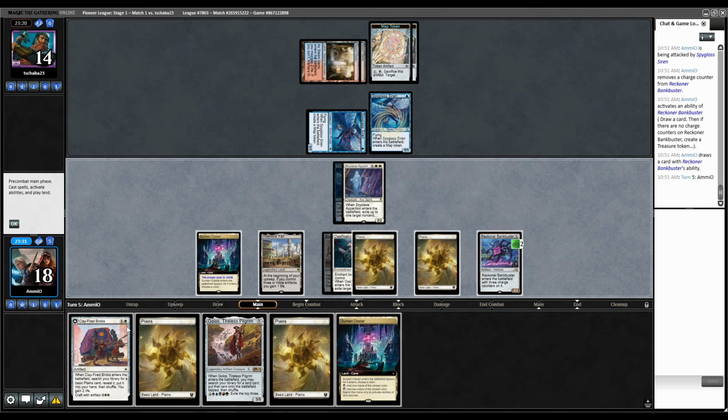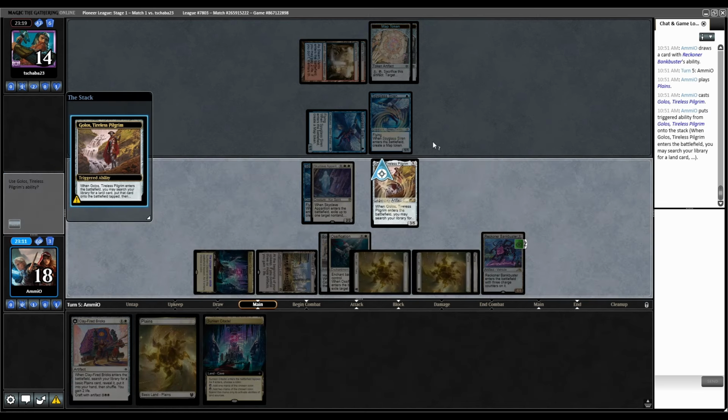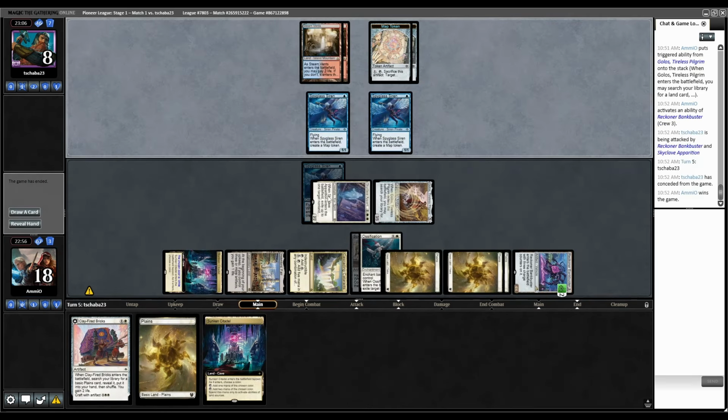All right. Well, we're definitely playing Golos. So if I'm playing Golos, that means I'm crewing the Bankbuster. So I should do it now. All right. Land, Golos. All right. So let's go grab Cascading Cataract because our White Devotion is not even high enough for Nykthos to really matter. Then we'll crew this with Golos and attack. All right. We won the game.